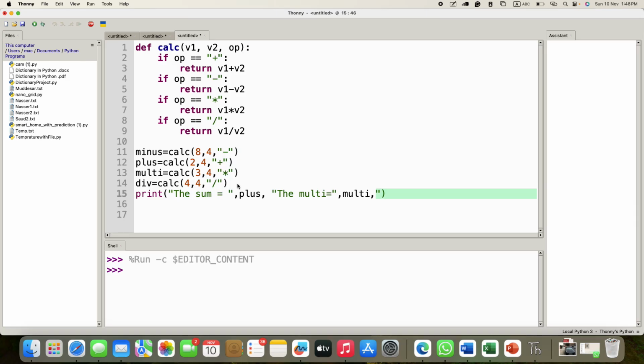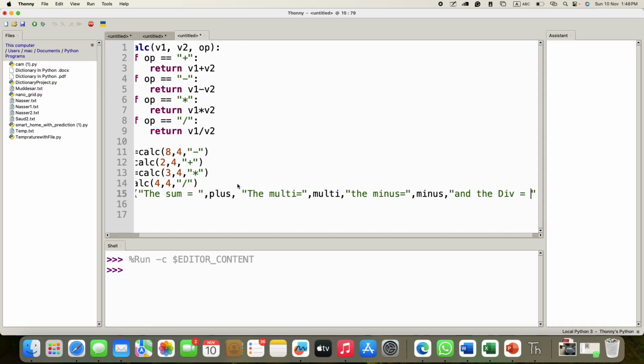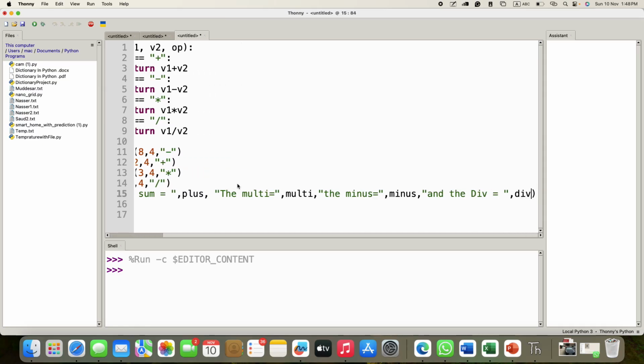Then I could say the minus equal to, and I can comma here minus. Then I can say the last one, the div equal to, and this comma div, and that's it.